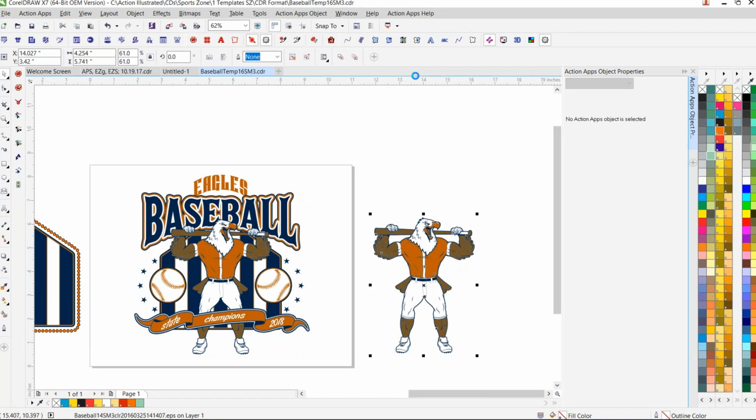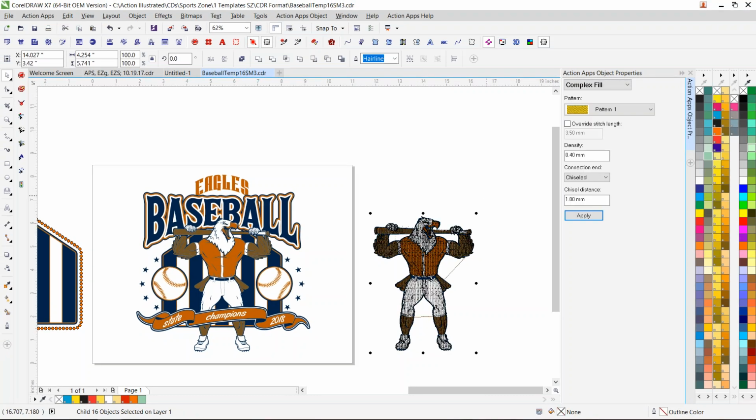Obviously, I've got an internet connection going and a whole bunch of programs running, so it will take a few seconds longer than usual. But the program is digitizing our eagle, our baseball player eagle guy there, based on the presets in the software. Sorry guys, based on time, I did skip over the rhinestone text tool, so play with that, and a couple of the other cutting options. But again, I can go into as much detail as you want via email or my tech support.